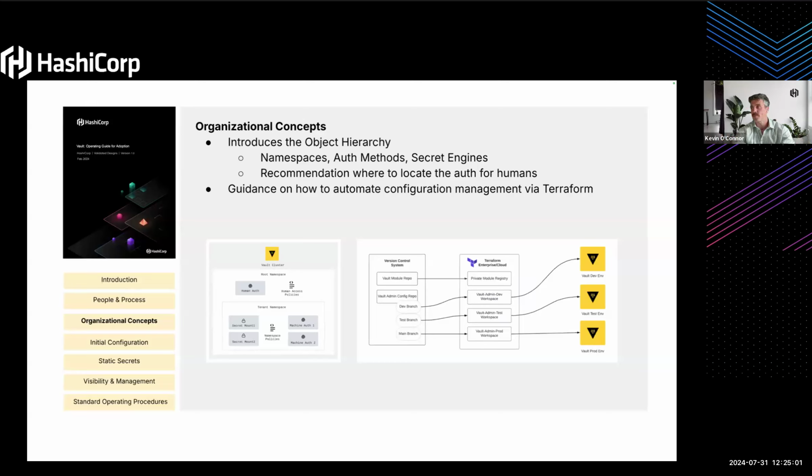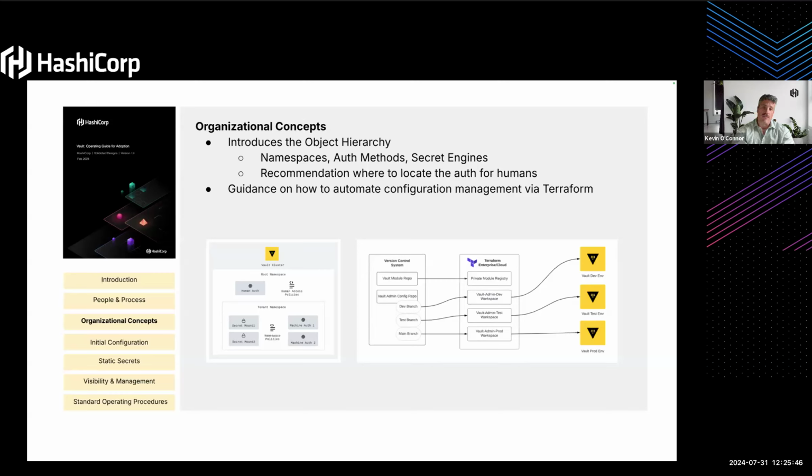access what secrets, right? So the first recommendation, as depicted there in that left-hand graphic, is that you configure an auth method for human users within that top-level namespace. And this is where your admins can define policies necessary for granting those users access to different sub namespaces. And the real rationale behind that recommendation is to consolidate all human access into a single centralized location within the cluster. And typically, organizations will utilize an identity management platform like Active Directory or Okta for managing that access as well too.